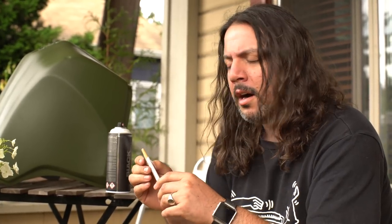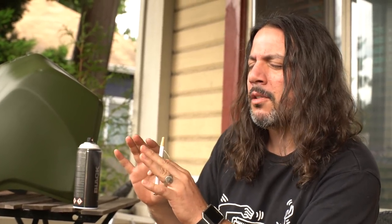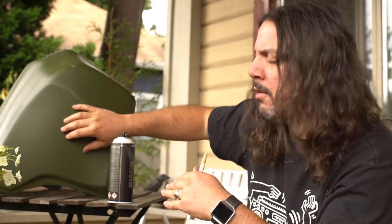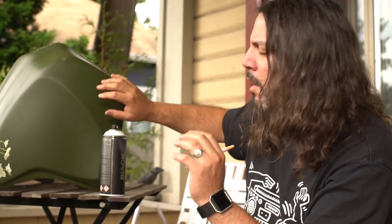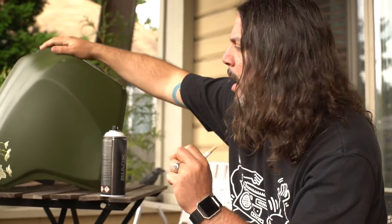And remember, we're doing the Flying Tigers design that was on the P-40 Warhawk aircraft during World War II. And it's a very simple design, but you gotta nail it right or it just doesn't look quite correct. What it features is a shark's mouth, like an angry shark's mouth coming at you when they're dive bombing down on the ground. You want to have that look just right. Just like I said, simple design, but you got to nail it just right. Also, the eyeball is shaped like a teardrop, so that shouldn't be too bad to do.